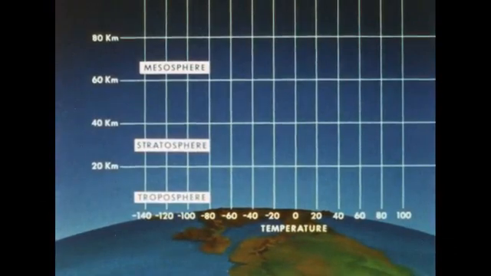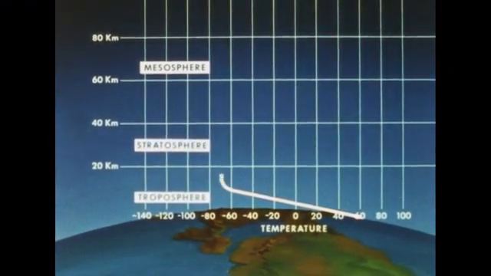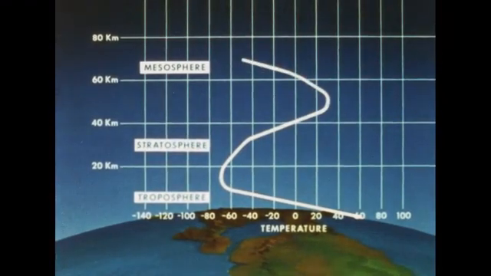Now we can describe the temperature structure of the atmosphere. In the troposphere, the transfer of heat from the surface by convection is much more rapid than the transfer of heat by radiation. The average temperature decreases with height up to about 12 kilometers. Above the troposphere, temperatures are primarily determined by radiative processes.